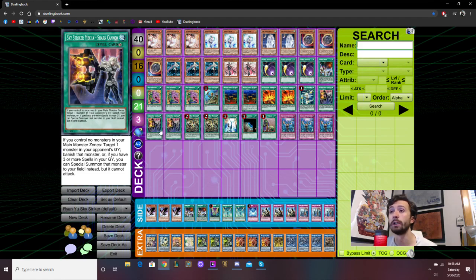This is a very strong card in all parts of the meta. Shark Cannon is strong all the way around. Every matchup it's good.